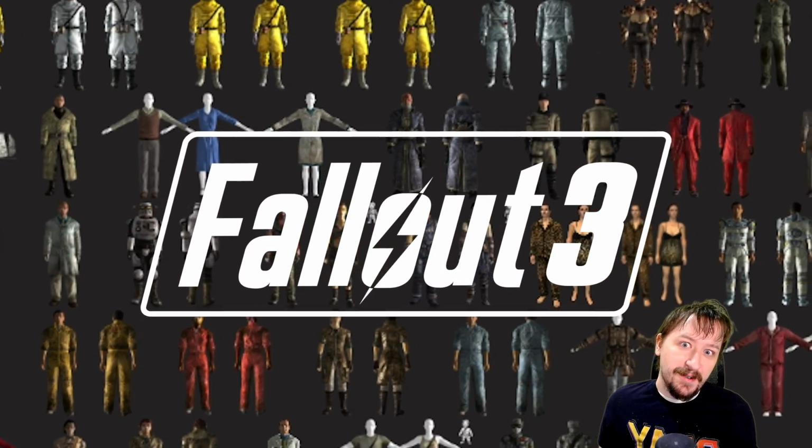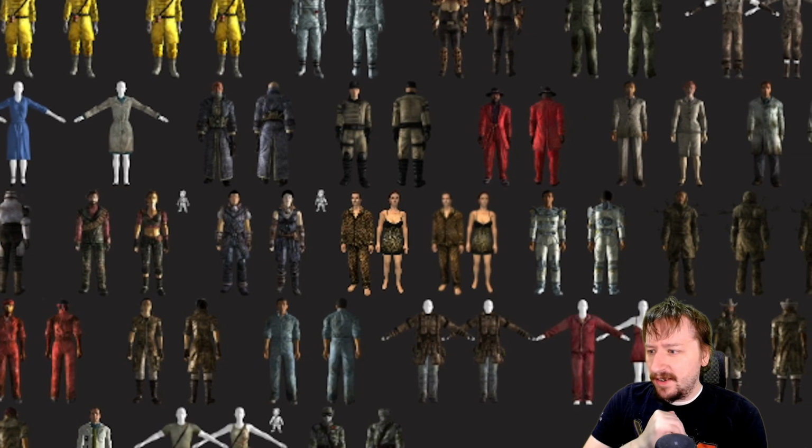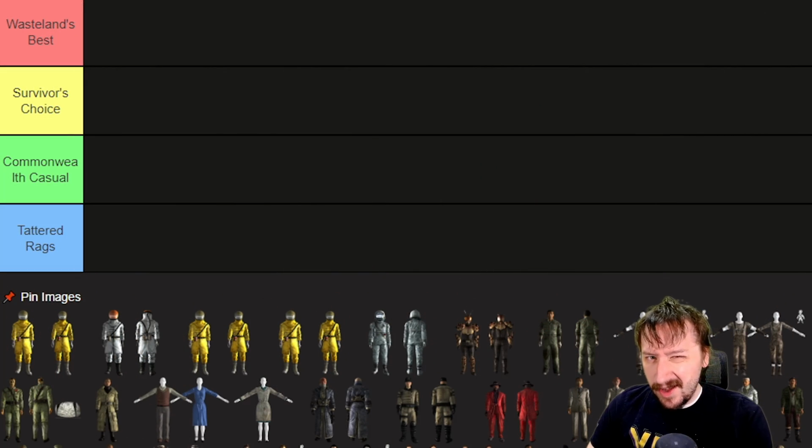Welcome back to Fallout 3, where today we're going to be taking a look at all the clothing in Fallout 3, and we're going to be ranking them here on our tier list. Now, we do have about 50 articles of clothing here, although there is a whole lot more. We'll be going over each of them as we go down, because a lot of these are just kind of color swaps of one another.